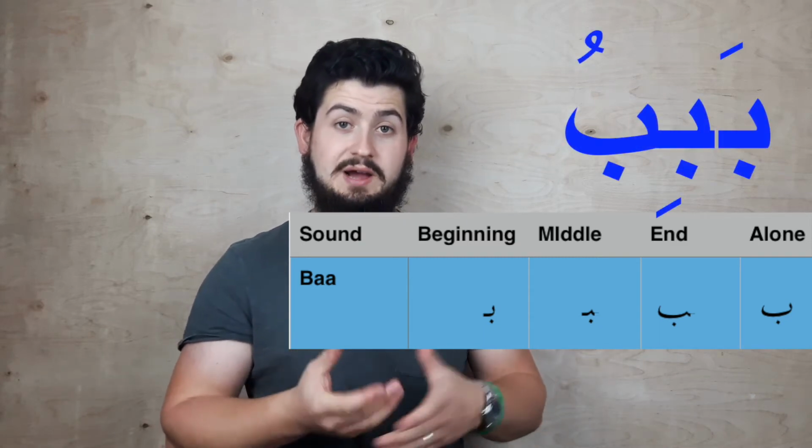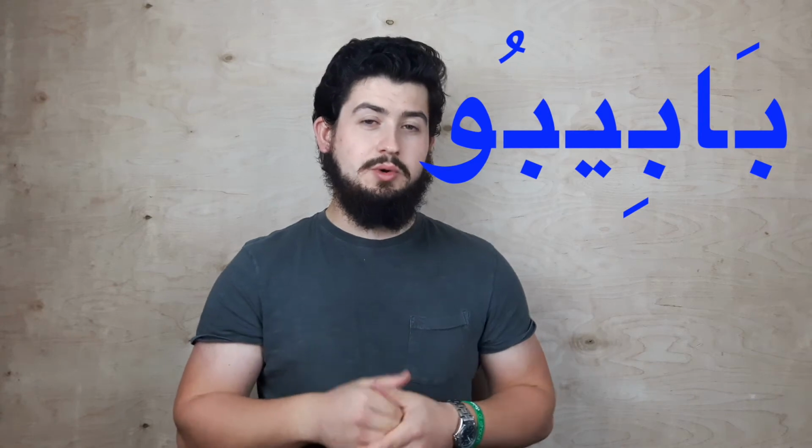So if we were to take the short vowels and join up our letter Ba, we would have the word that says Ba, Bi, Bu. Or if we were to take the long vowels and put those in, we'd have Ba, Bi, Bu. But to demonstrate tenween, which is what we call the doubled vowels on the end, we need to take an Arabic word as an example. So I'm going to use the word Bab, which means a door, just because it has 2 Bas in it, so it'll be helpful for this lesson.